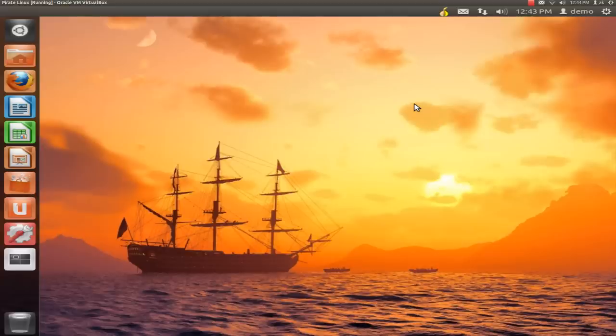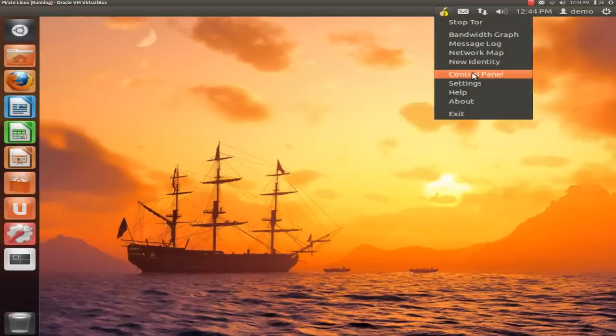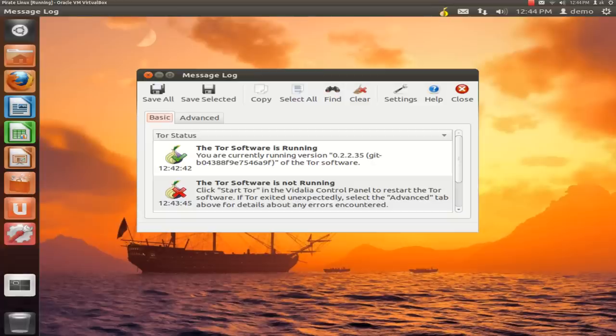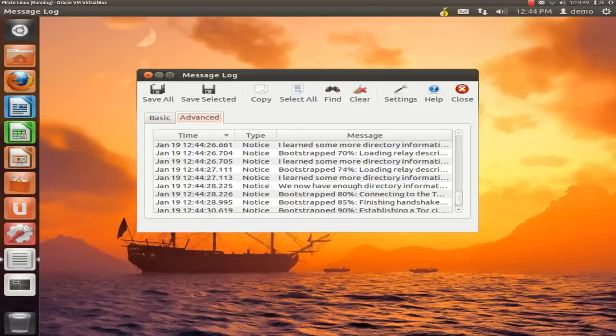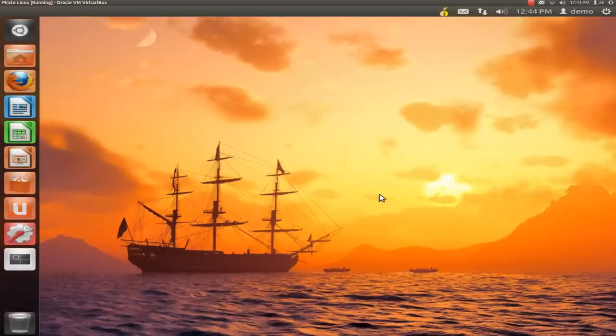Regularly, when you turn on your machine with the internet connected, it will automatically turn on, and it should turn green to signal that it's on. Sometimes it takes a few minutes for it to do so. You can even read the message log, but usually you don't have to do anything. So yeah, it's loading. So there, it's green.